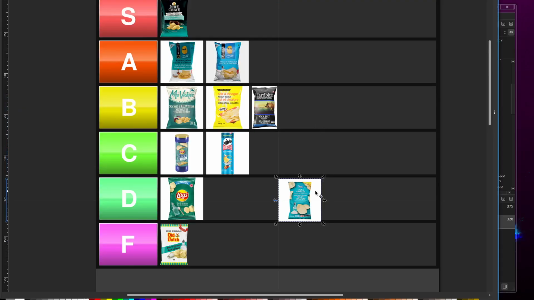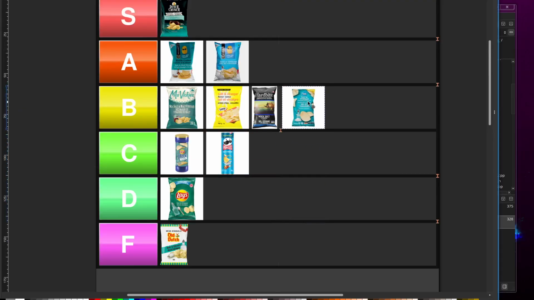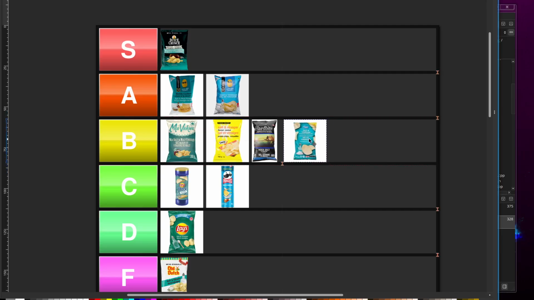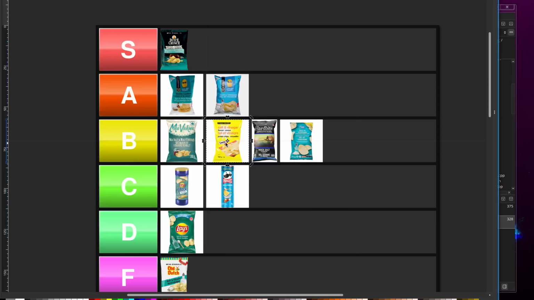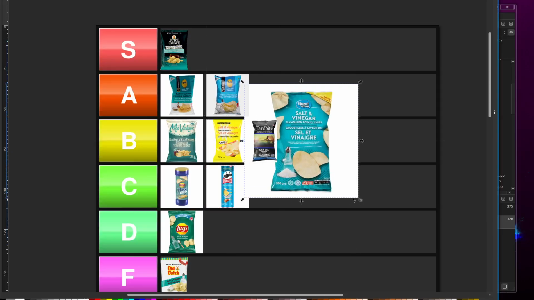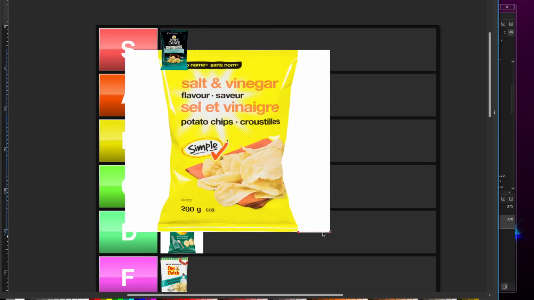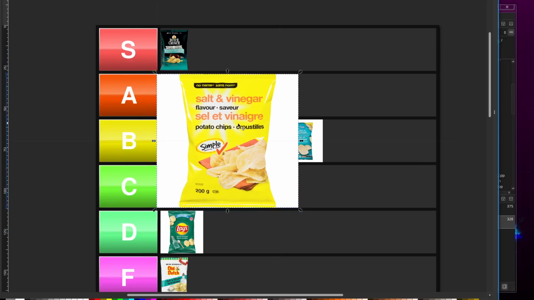The last one's Great Value. I'm actually surprised at how good this one is. But I actually remember really liking Great Value. This one. No, wait, what is this one? This one is called, that one is Simple. No, I think this one's Great Value. No, that one is Great Value, and this one's the no name brand, but it's their Simple line of the series.